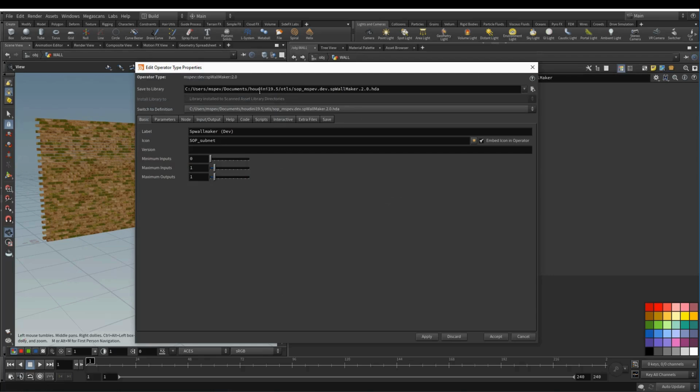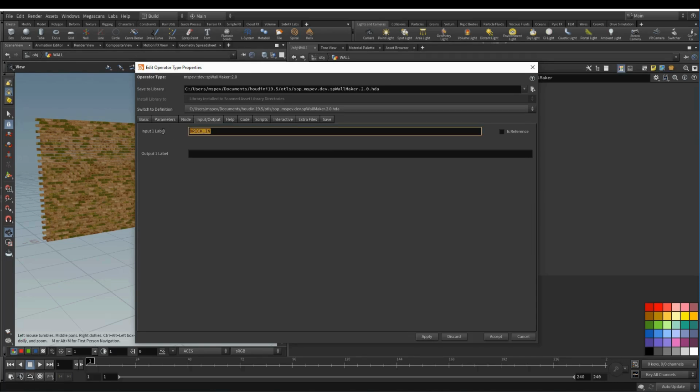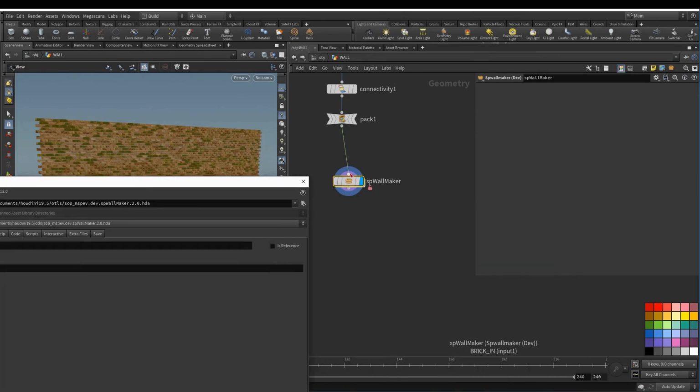And it then brings up this little window for us. Now if you go to input output, this is where we labeled the inputs. At the moment we've only got one. Because we didn't have the other one connected, it's ignored that for us. And you'll see if I hold my cursor over here, it actually says brick in. It was the label we put. And there's the name of my asset.